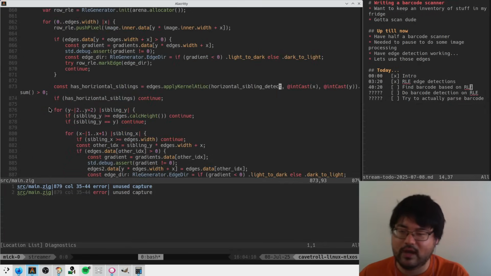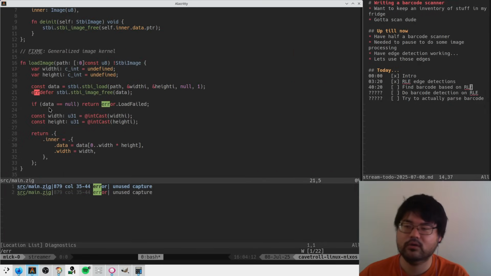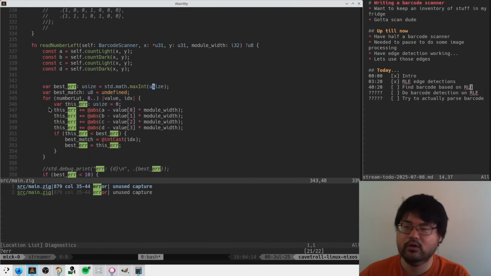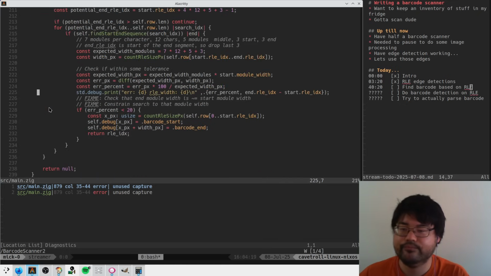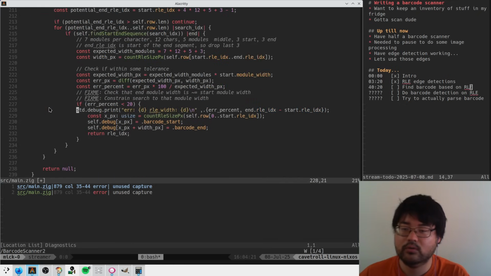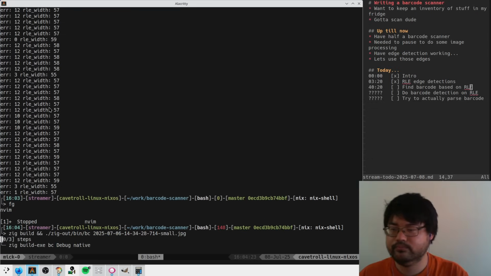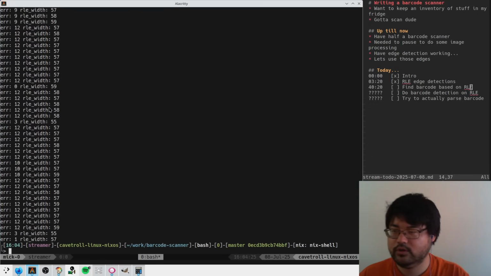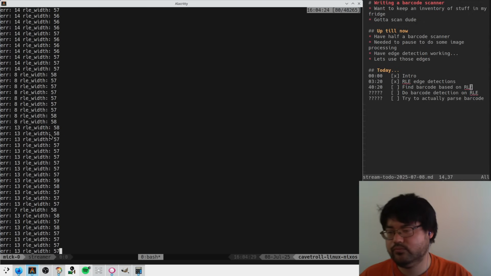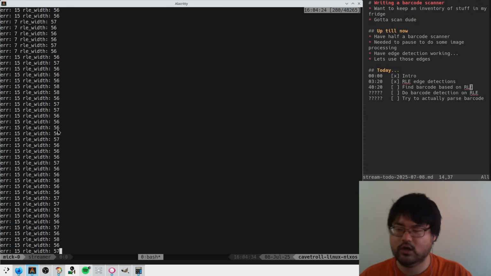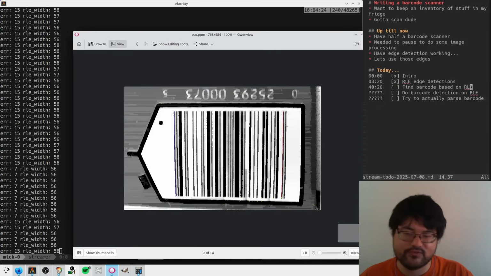Can we log only the errors that matched? Barcode scanner 2. Okay, sure. I think that's fine.